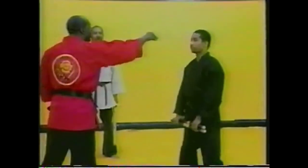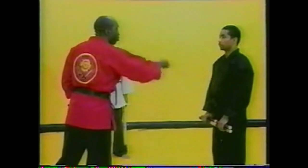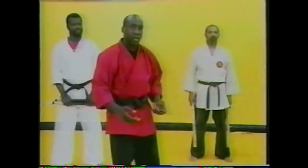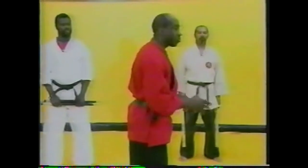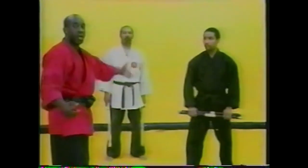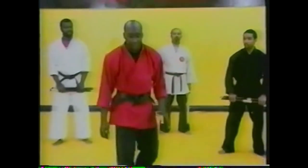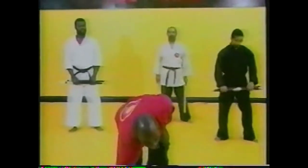You can start high, go low, go middle. You can start middle, go high, go low. You can do whatever you want to do. Choice is yours. But the thing is not to commit yourself to one place, one area, one spot, and think you got to make that technique happen and make it work. You don't have to force it in there. Moving on.